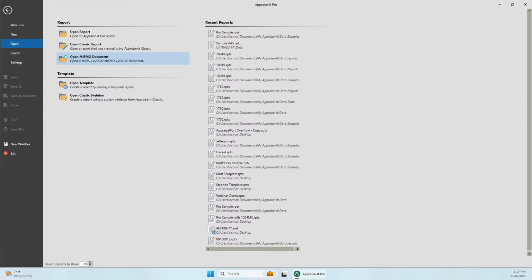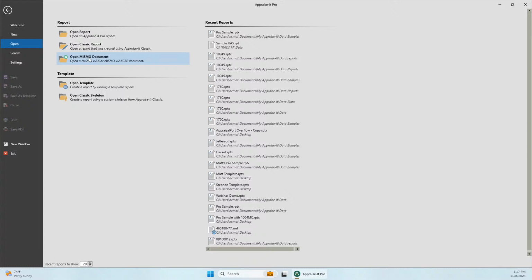If you've been collecting your MISMO documents, maybe storing them and archiving them away in a folder, we can take that folder, put it as a subfolder in Appraise-It Pro, and Appraise-It Pro will go through all of those reports and will index them and hoover out all the information for them and put them into the database for you, your report database. The cool thing about Appraise-It Pro is it really makes no distinction between an Appraise-It Pro report, an Appraise-It Classic report, or a MISMO XML version of a report. It treats all of them like they're native reports.